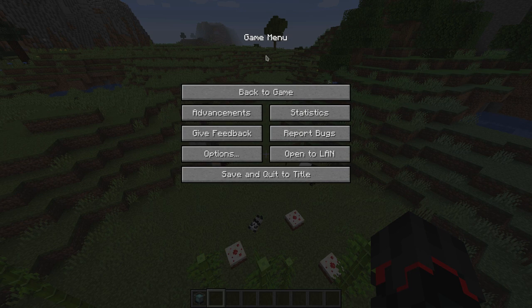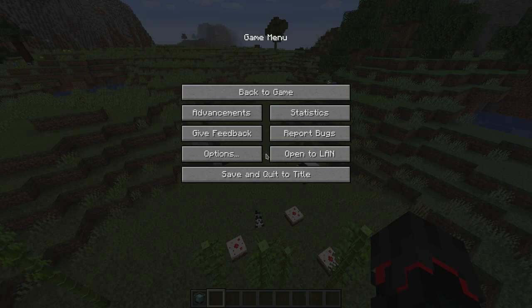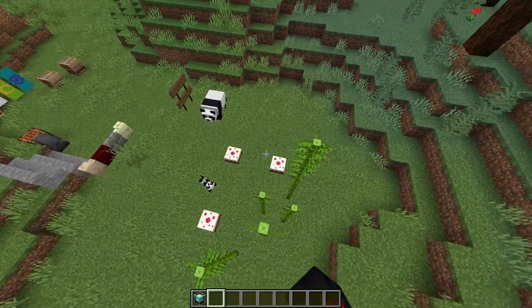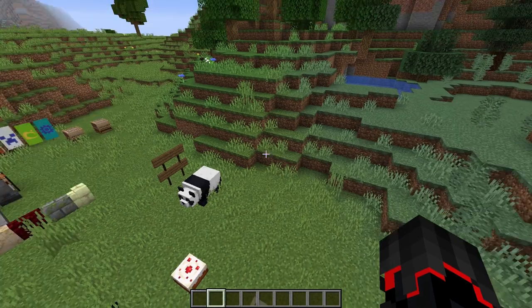Here it is. Here's what the wiki has written. So the schedule function string and time, and then the integer for the time, or the number for the time. So yeah, time specifies the amount of time to the latest function by. It's not described a whole lot, so I can't tell you too much about it.